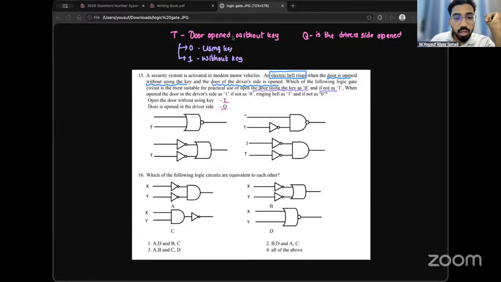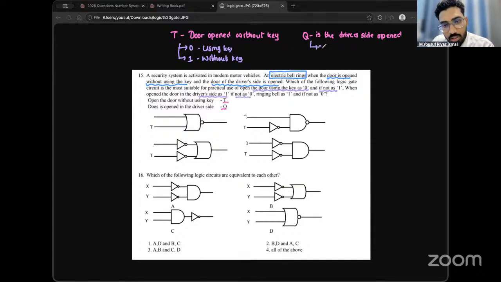Okay, fine. Then, as I asked earlier, Q is going to check: is the door open on the driver's side? When you continue reading the question, they have mentioned when the door is open. The English is not proper here, but the correct sentence should be: when the door is open on the driver's side, as one, and if it's not, as zero.